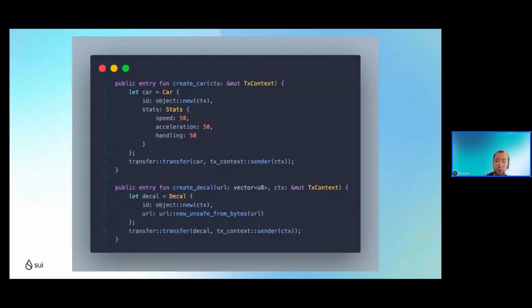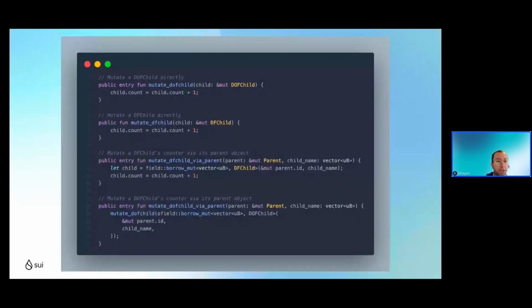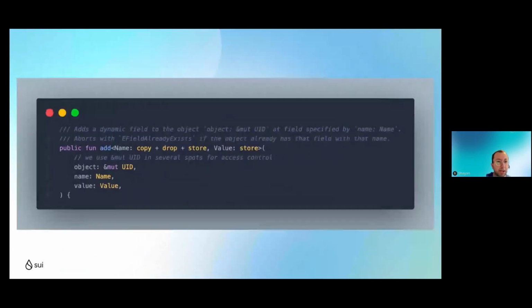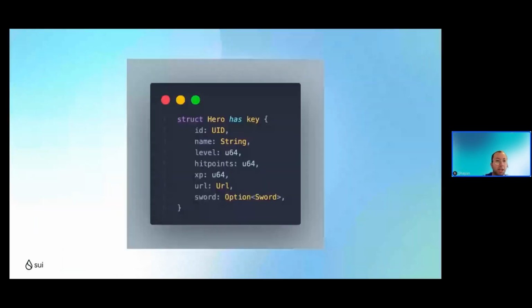Whereas if we go to this example we saw in the beginning, here, our hero that we talked about 2 weeks ago. Yes, the sword can exist as a top level object because it's an object itself, but when it's wrapped in hero, we cannot retrieve the sword from its ID. We have to first get the hero and then get the sword from the hero.